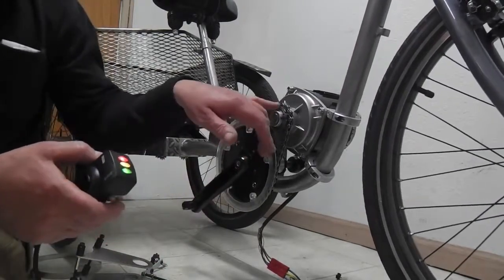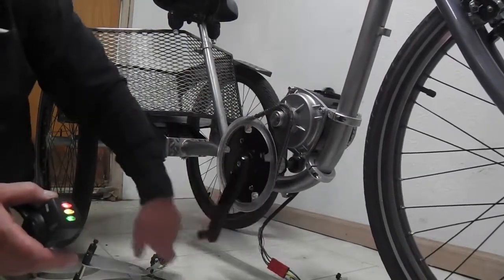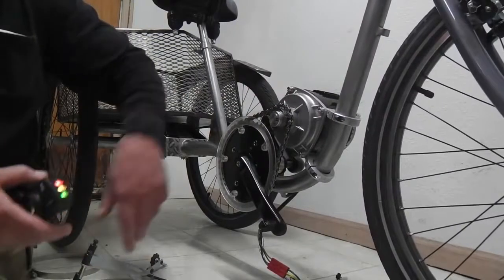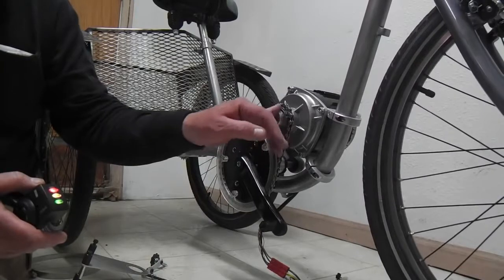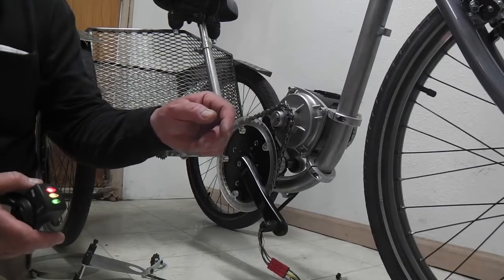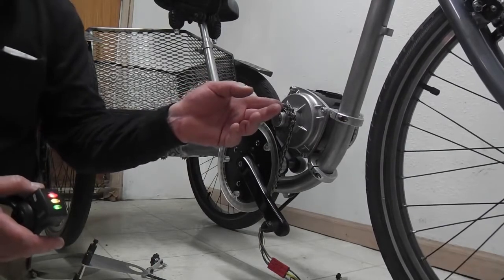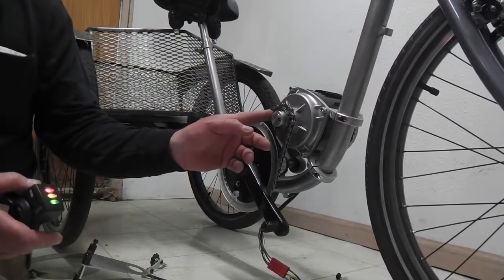You can see that there's a freewheel here and a freewheel here. That's why the crank arms don't turn. But while you do pedal, the motor doesn't, you don't have any magnetic drag there, so that's a good thing. And this freewheeling action is external, so unlike a hub motor or even the Bafang mid-drives, which have their freewheeling action to prevent that magnetic drag internal, this one is external, and I like that.